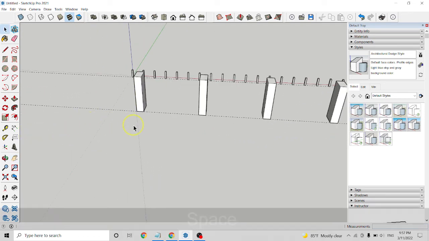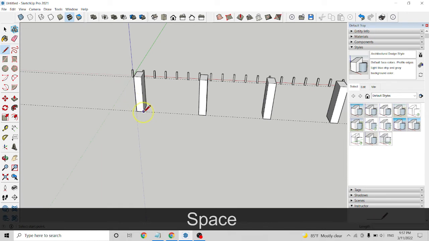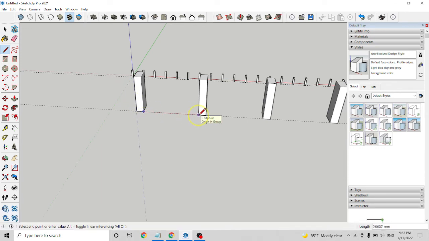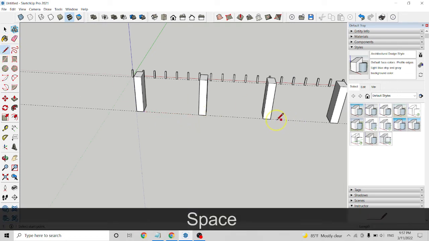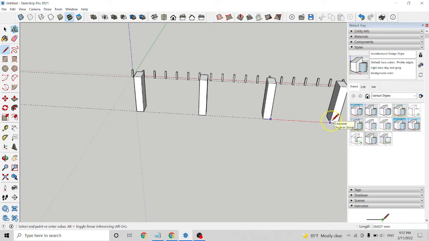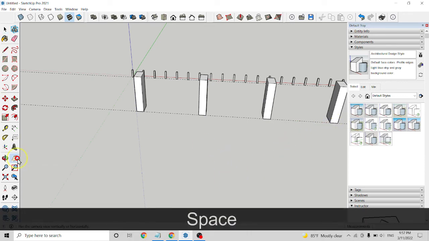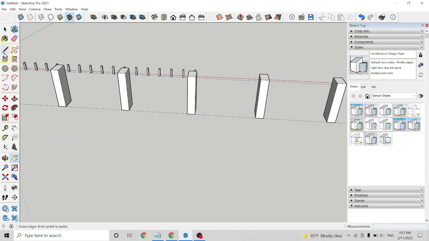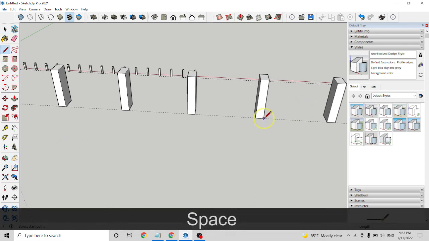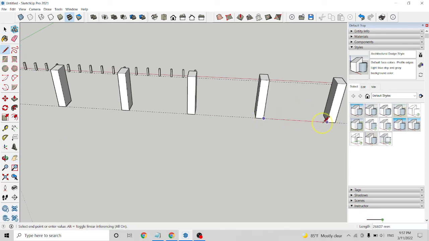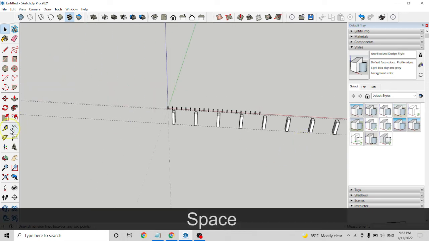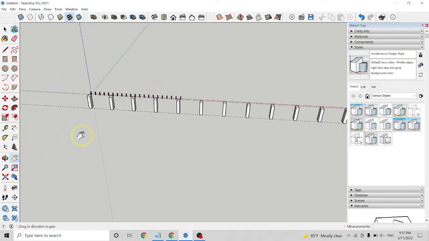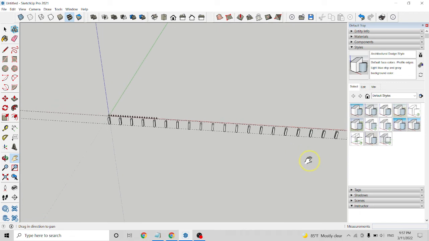If you're not sure, you can measure the distance from here to here. It's 26607. Again here. It's 26607, the same, yeah. All the measure is the same. So you just copy one time, but you get a lot of objects which are the same and the same distance.